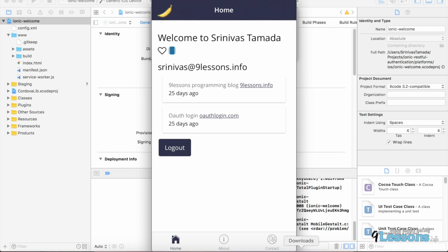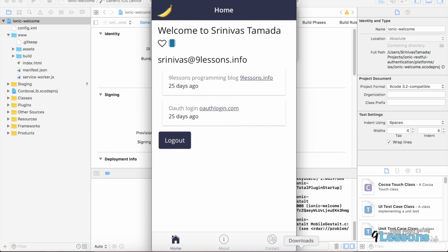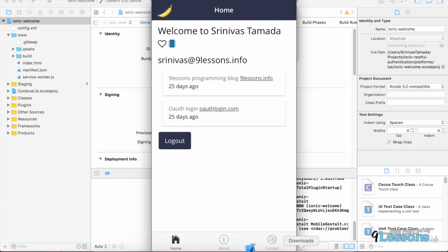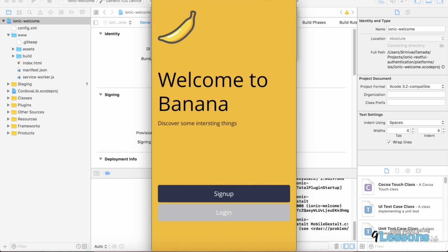So if you see this, this is what the output is, and you'll see other pages as well. This is the feed, and this is what we achieved right now. This is the data I have right now. So that's it, and you can log out. You can try with some other user.